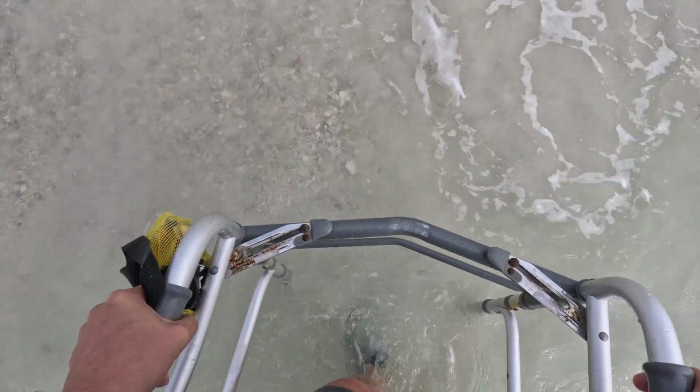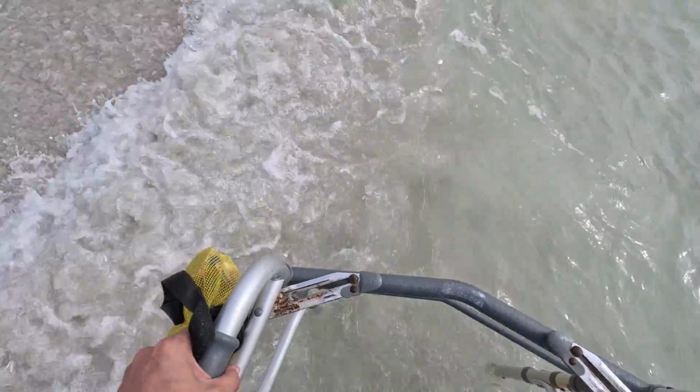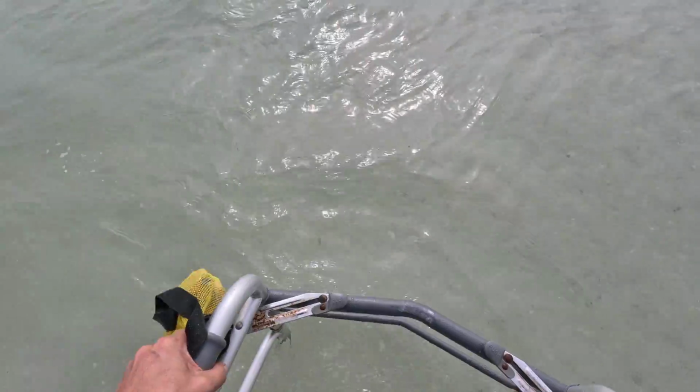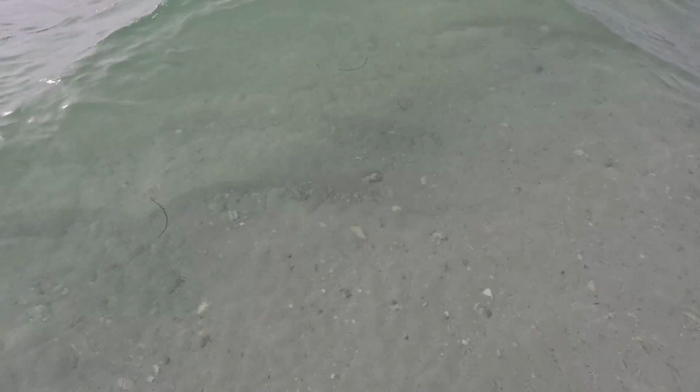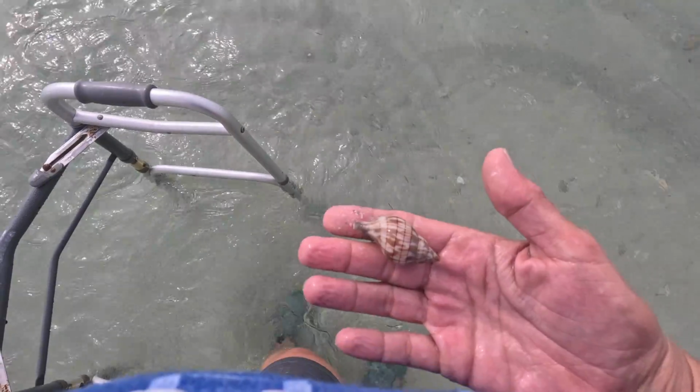Now I am soaked up to my waist. I really shouldn't leave my back to the waves. Oh well. See, now here, and I'm not sure if you can see it in the camera, but there's like ripples in the sand, and those ripples are where things kind of collect at. Oh, not cool. Now that I'm good and wet, I guess I might as well check these little spots out, since I know they're good spots to find things. And I see a tulip in there already. Let's see if I can time this between the waves. Ooh, there we go. Got him.